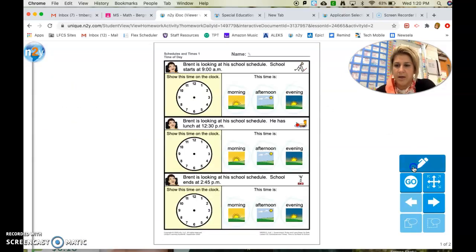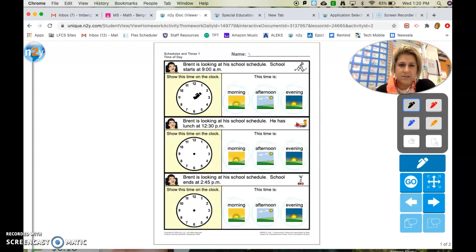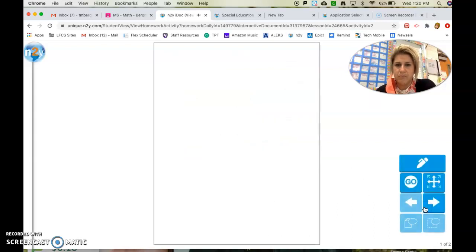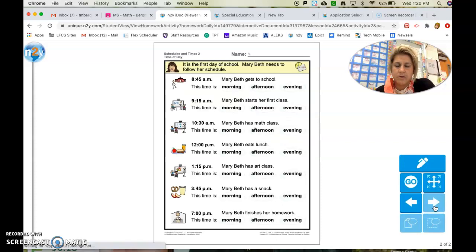You can draw it so that it says 9 o'clock. It might be a little bit challenging to draw on it because the marker sometimes shows up really thick. Morning. Okay, and then you'll go through each one like this. Again, read it, and you have to decide if this time that they're saying is morning, afternoon, or evening. And then when this is completed, your assignment is done.